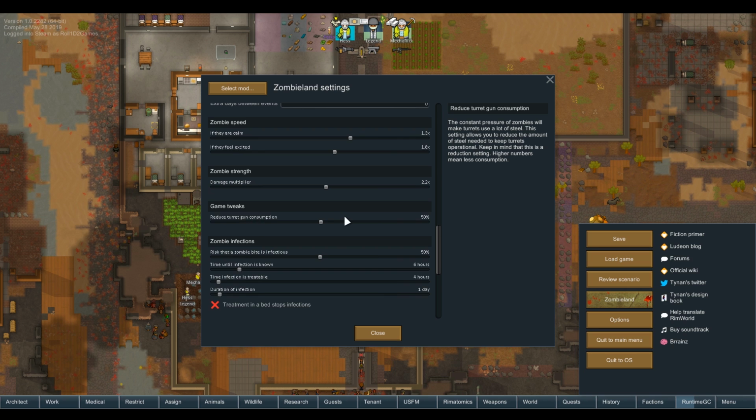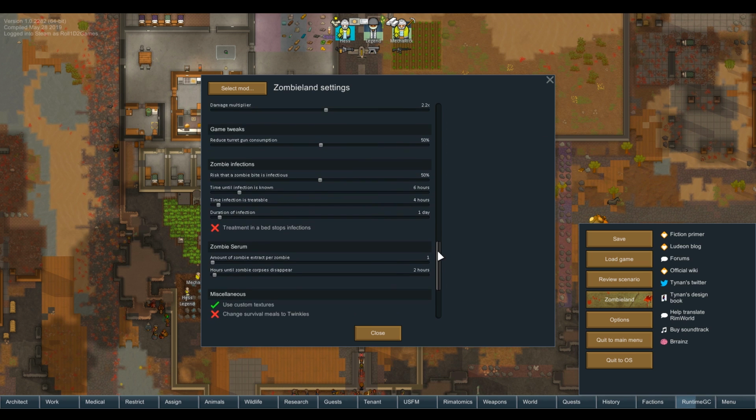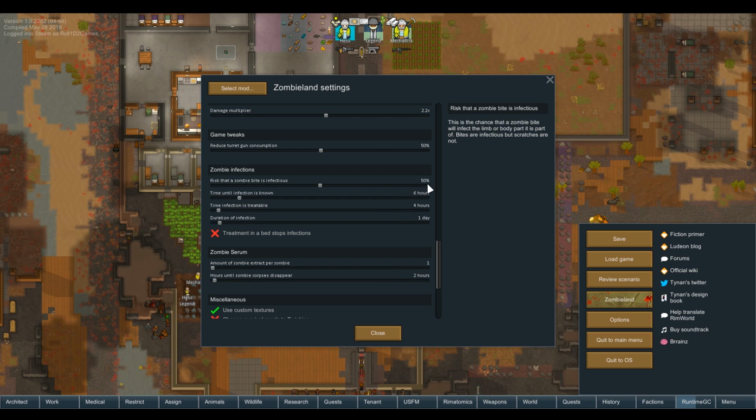Gun turret consumption, I have absolutely no idea, because we've got a bunch of different modded guns, so I'll maybe adjust that later on, but everything else is going to stay where it is. Infection, 50% chance, time until it's known, 6 hours, and it's treatable, so we've got a tiny little window to fix it, and then in a day they will turn straight up into a zombie.